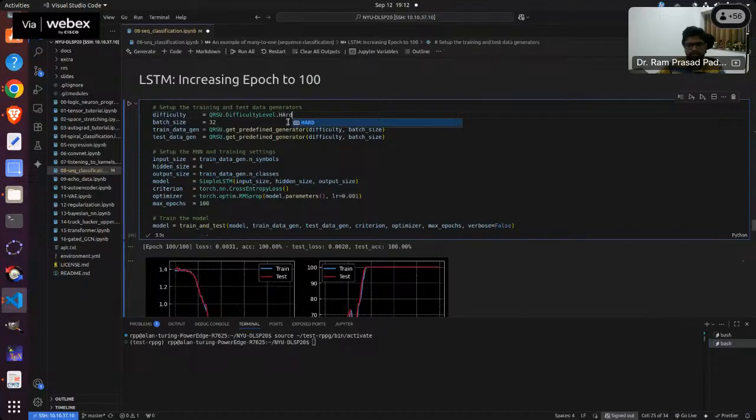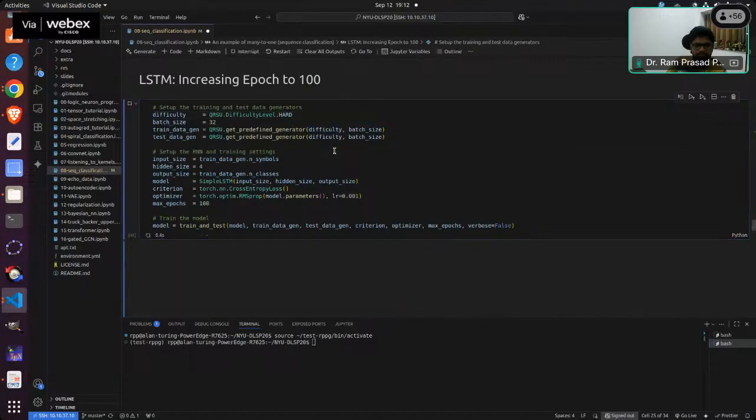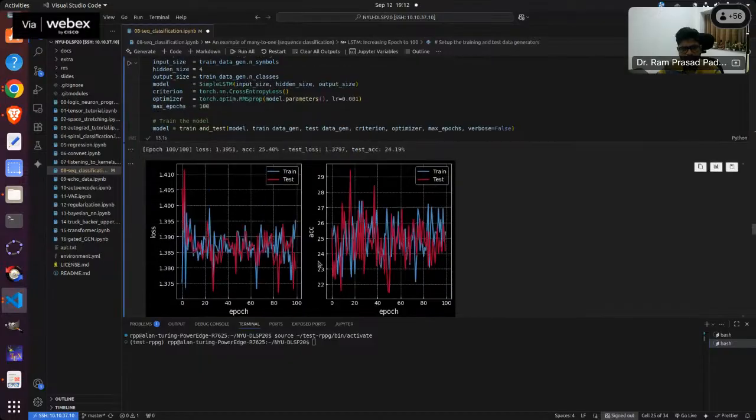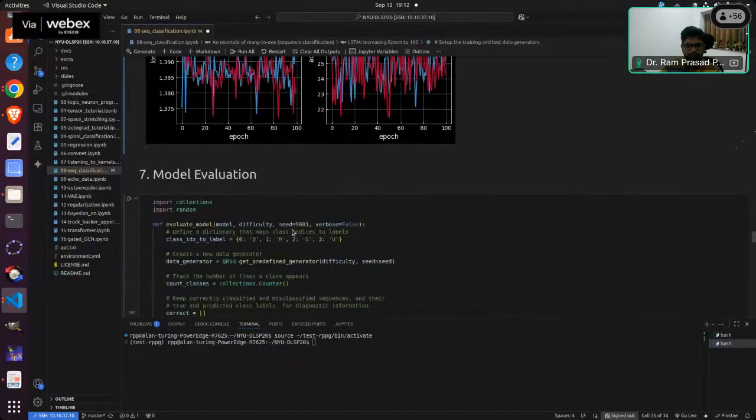With the easy, you can see it is coming 100% accuracy, and that is not a surprise. But with hard, let us see what it is coming. Okay, so it is giving only 24.19 accuracy.